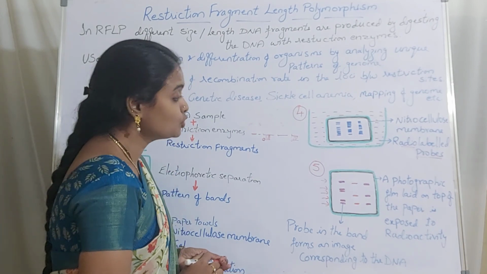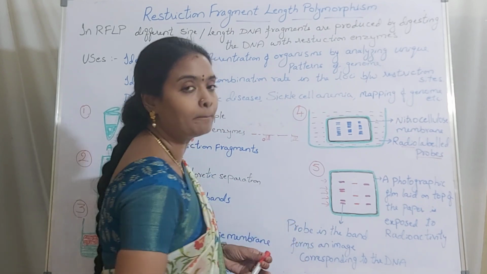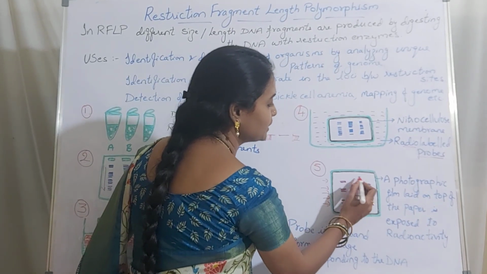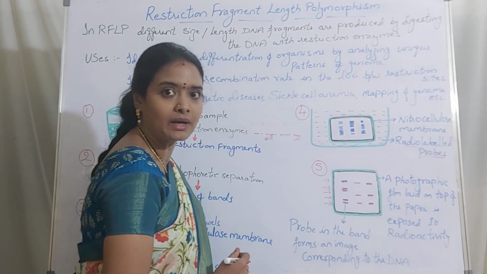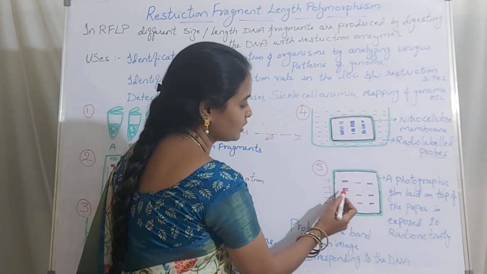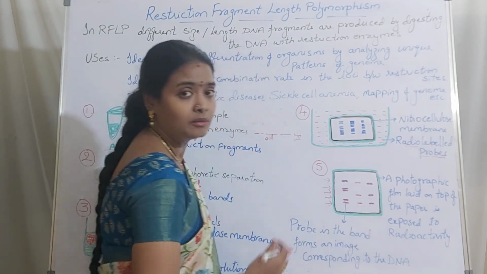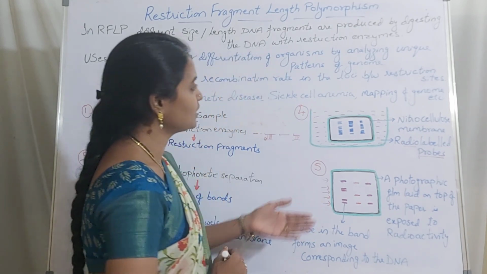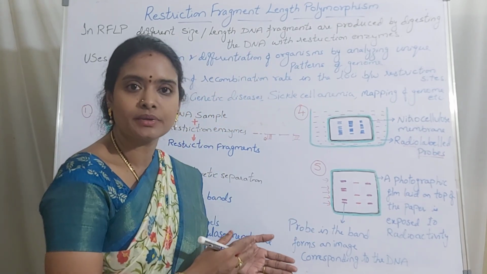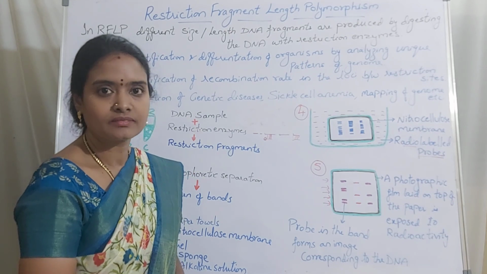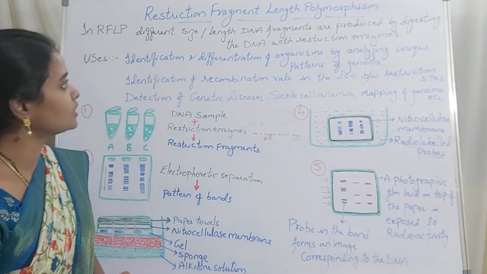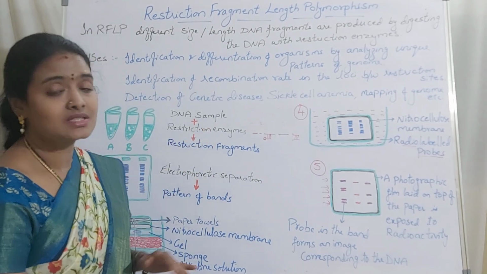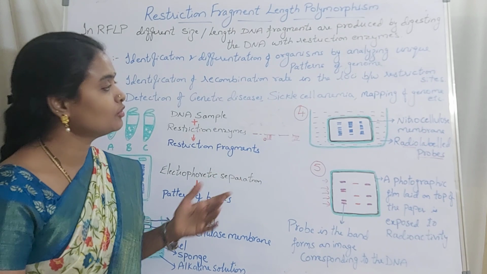So like this, you can confirm or compare. See, if the bands are the same, that means what? Both B and C samples are from the same animal. Here, animal A is not at all matching with B and C. Like that you can compare, and you can also analyze a particular DNA sample from a pool of DNA. Is that clear? The molecular biology and biotechnology fields use this RFLP technique very widely.